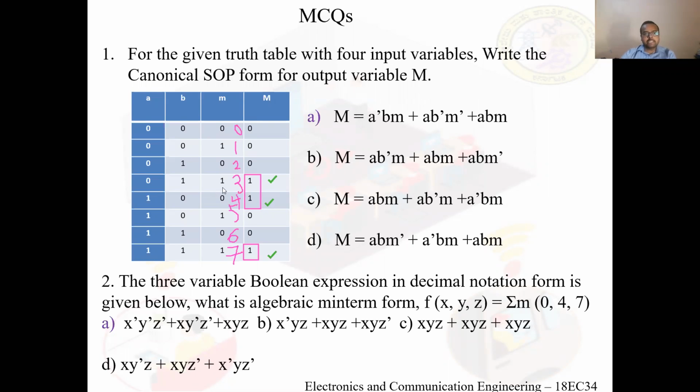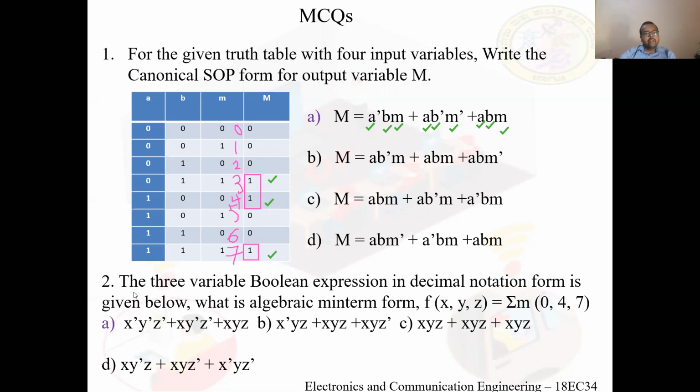But what are the combinations? Since it is an algebraic form, 4 options are given in equation form. How do you write it? It is 0, 1, 1. 0, 1, 1 means how do you write it? A is 0. You write it as A bar B C. Similarly, what we have here? 1, 0, 0: A, B bar, C bar. We have it here, right? And next what we have? All ones: A, B, C. We have A, B, and C. So which is the correct option here? It is A.